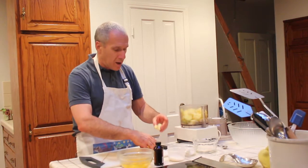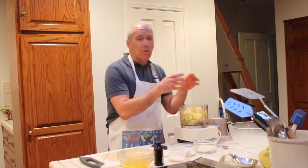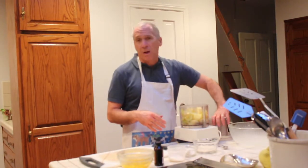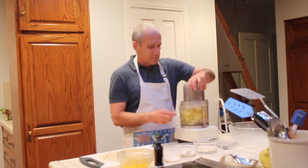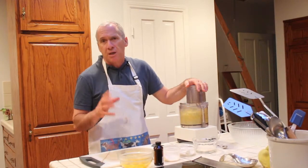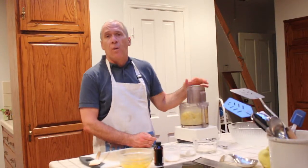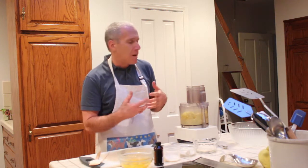To that I'm going to add 6 tablespoons of unsalted butter. Now, you could do this with coconut oil, or you could do it with canola oil if you didn't want to use the butter, but butter makes it taste great. And to that I'm going to add a nice pinch of salt. And I'm going to process that until it becomes a nice, good puree. Okay, so if you put in the butter while the carrots are still warm, the butter will melt and it'll meld really easily.